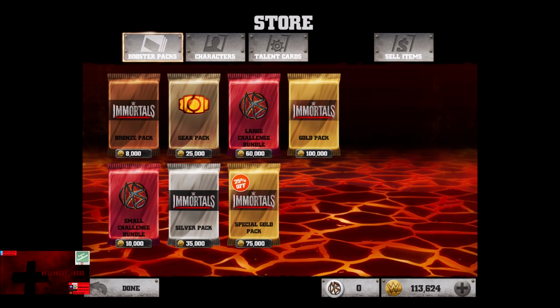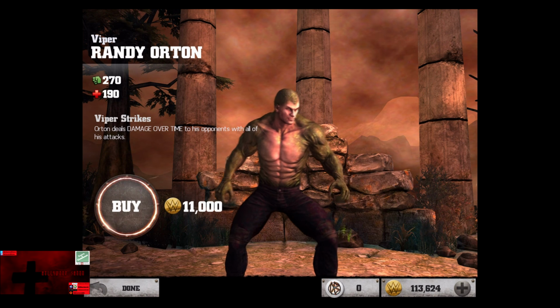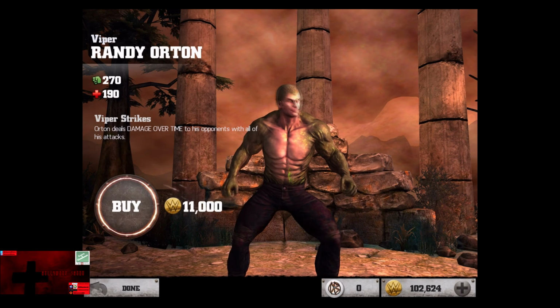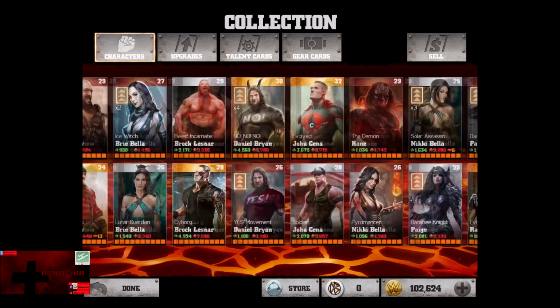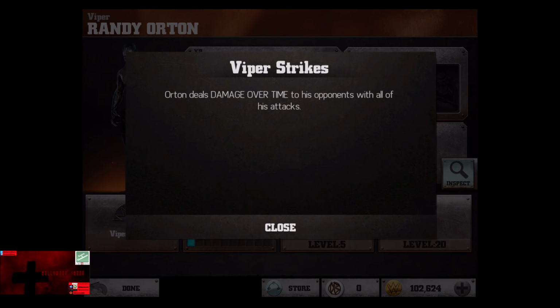So the next thing we're going to do is go into the store and go buy the Viper Randy Orton for 11,000 credits, which is definitely chump change at my level. Consider I can get that for a full clear of bonus battle 4, no problem. So now we're going to go look at the Viper Randy Orton. And passive ability is Viper Strikes. Orton deals damage over time to his opponents with all of his attacks.